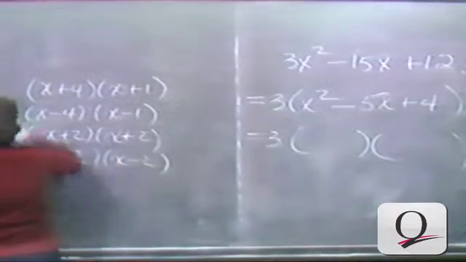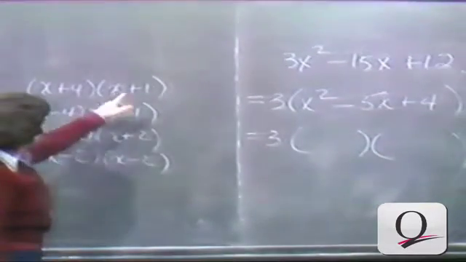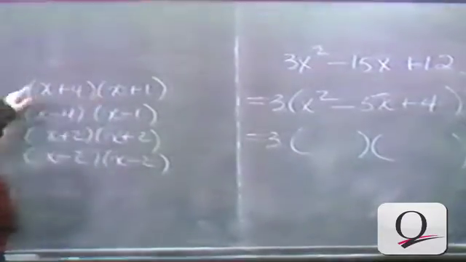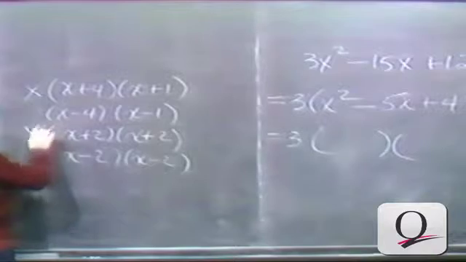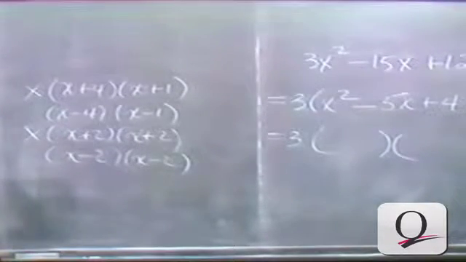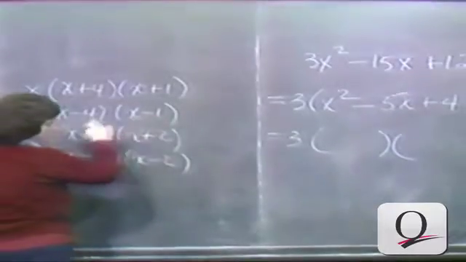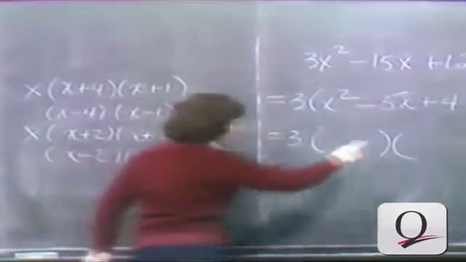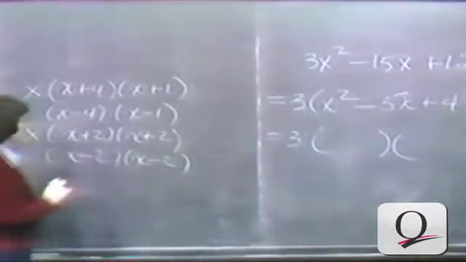Once again, we have the same 4 possibilities to consider. They give you the last term of 4 and the first term of x squared. In this particular case, you can cross out the first and the third from further consideration. It can't be the positives since they have to add to a negative. They must be two negatives, which will multiply to a positive but add to a negative.